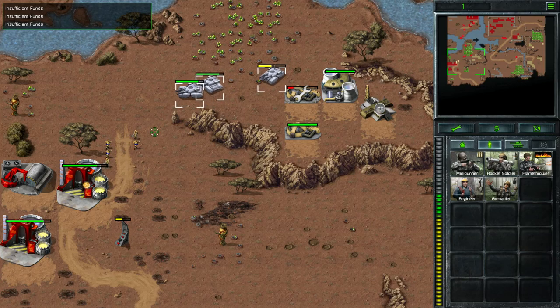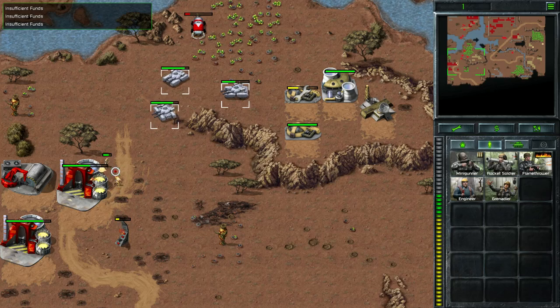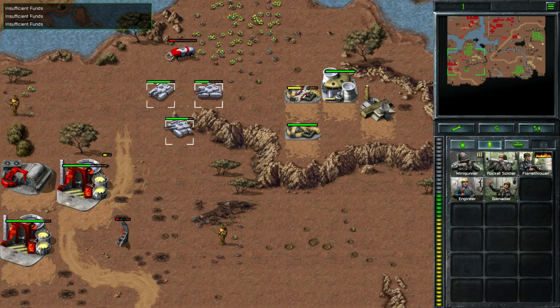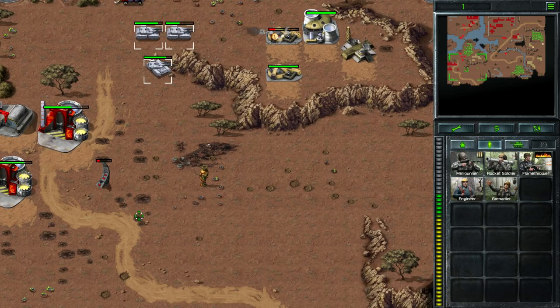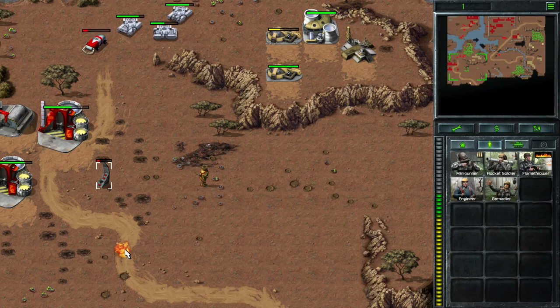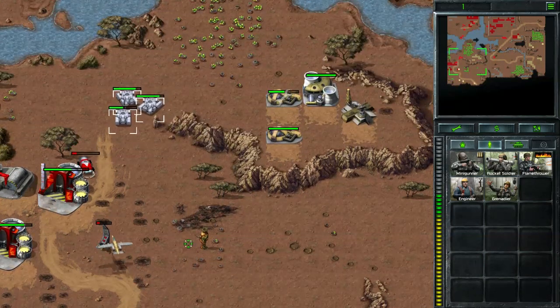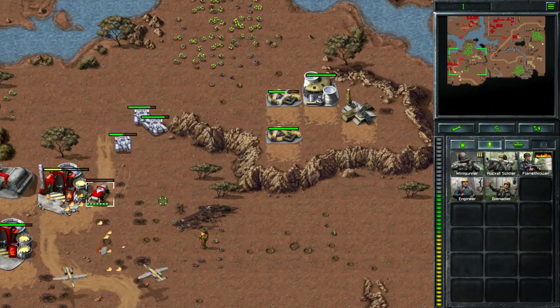Oh my god, no. Waiting for me. I need forces down here. Oh, okay, it doesn't matter. Of course. Oh, do not die. Do not die.